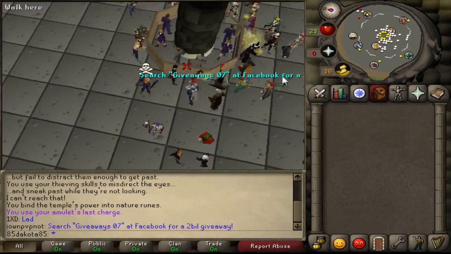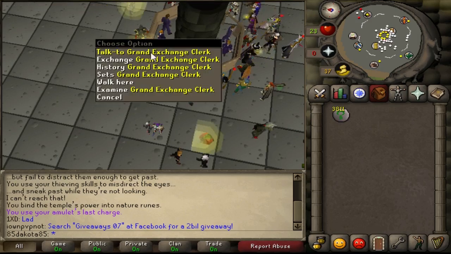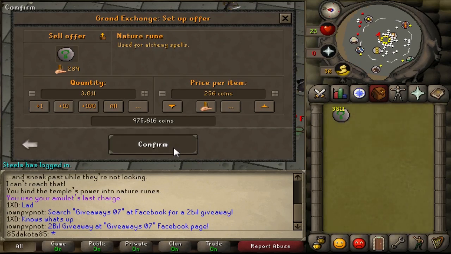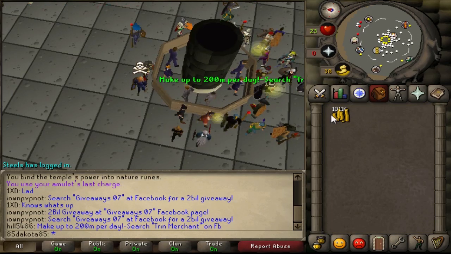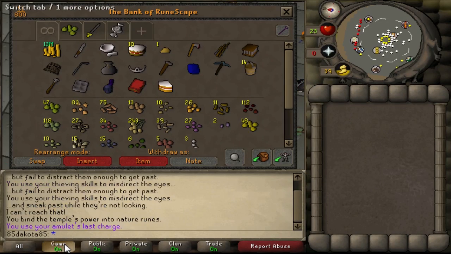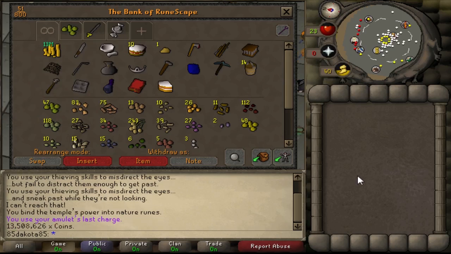Alright, here we are at the Grand Exchange, 3,811 natures. It's the most nature runes I've ever had on me. Mark them down a little. Ooh, these cost more than I thought they did. They sold for over 1 mil, which is cool. I didn't think I was getting exactly 1 mil out of it, but I guess it kind of makes sense. And it puts our cash stack currently at 13.5 mil. Not too bad. Maybe we can get to 14 mil next episode. Depends exactly what we do.